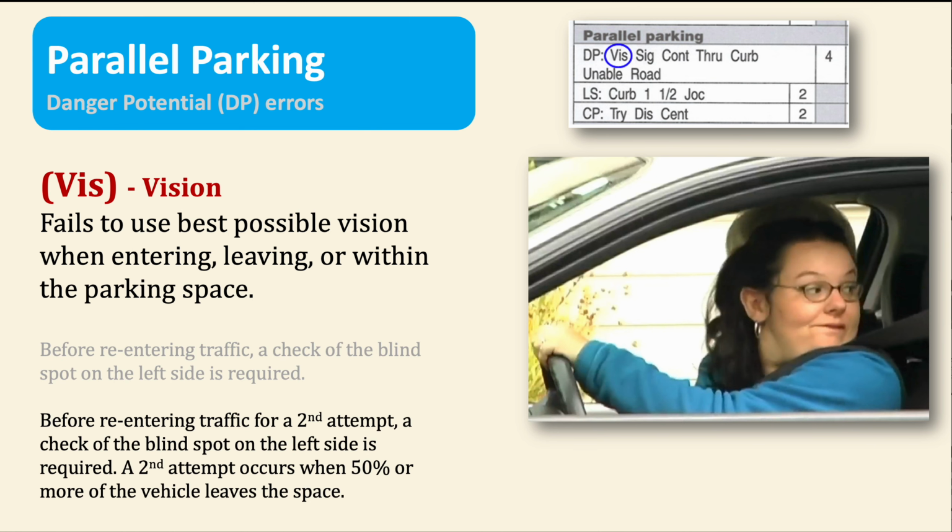And before re-entering traffic for a second attempt, so if they're in the space, they go back out for a second attempt, a check of the blind spot is required. Now a second attempt is counted when 50% or more of the vehicle leaves the space. We'll have an illustration for you here in just a moment.